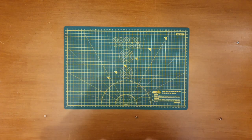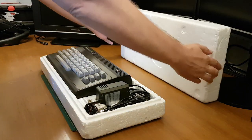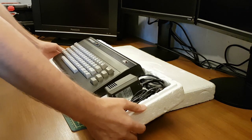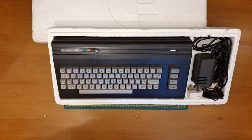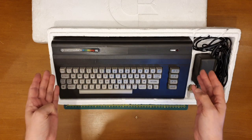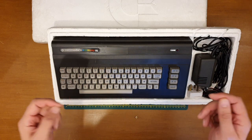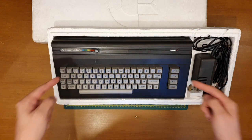Hello and welcome to Chris's Retro Corner. I'm Chris, and this is my Commodore 16. This Commodore 16 — or to give it its full name, Commodore series 264 model 16 — comes to me courtesy of a very kind donation from a good friend of mine called Darren. I'd like to thank him again very much for giving me this fantastic example of this 80s 8-bit micro.